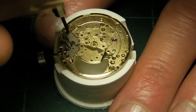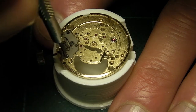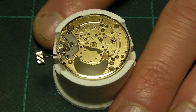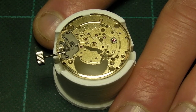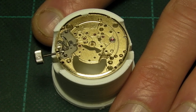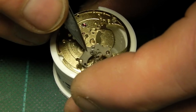We move back to the dial side and remove the setting lever spring. The setting lever spring on these movements is quite an unusual one, and it incorporates a small set of gears which are fitted and held in place by a clip. And you see there the screw for the top of the plate. Half of the screw head has unfortunately broken off there because it was over tightened in the past. And although I tried to locate a spare for reassembling this, I wasn't able to at present, and I really need to sort out my box of screws into some kind of order so that I can find things like that more easily in the future. But that plate lifts away once these two screws are removed.